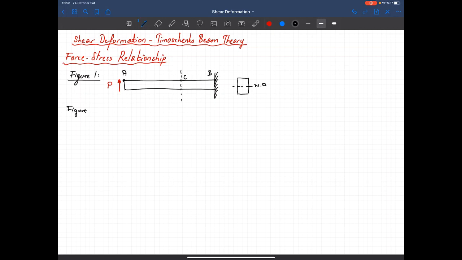Let's say that's our second figure. I'm not drawing the whole free body diagram. Let's say that this is the neutral axis of that beam. I'm taking a piece at the top of the neutral axis and it continues towards point C. So I'm drawing the free body diagram of this part in figure 2. Okay, so I'll just use a larger scale now. So that's that piece. And here we have the neutral axis of the beam.